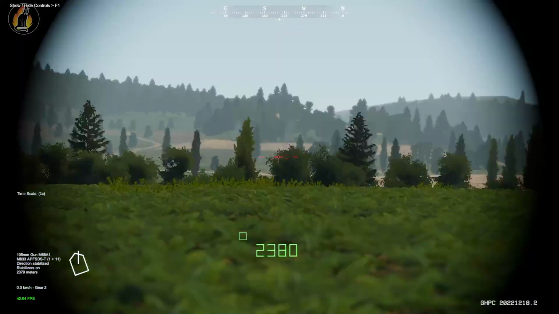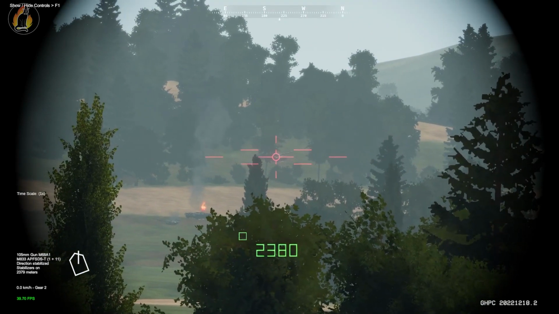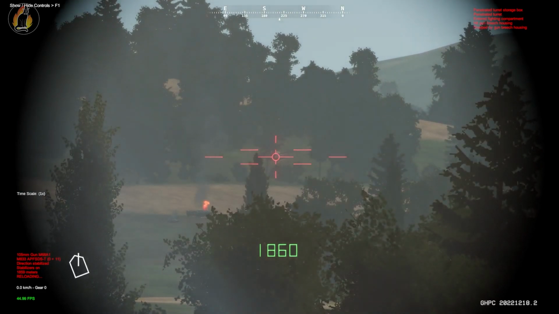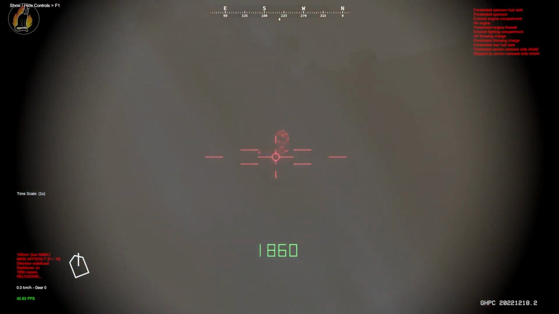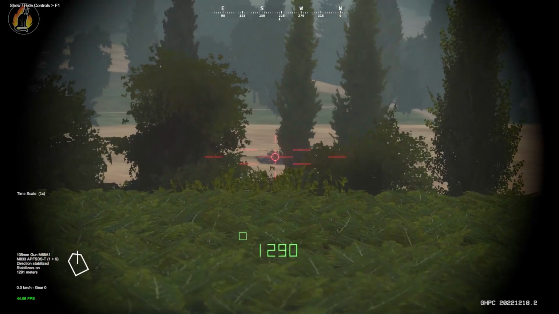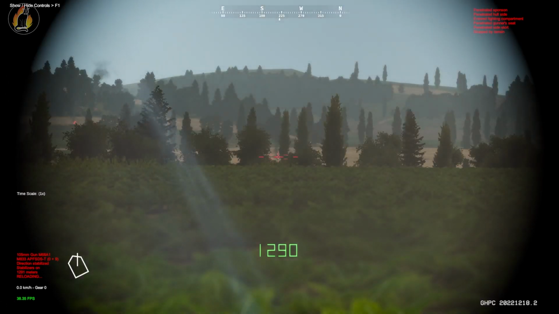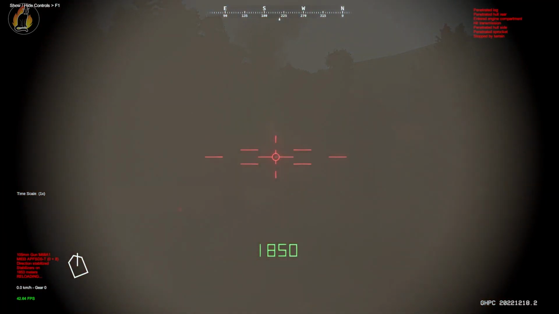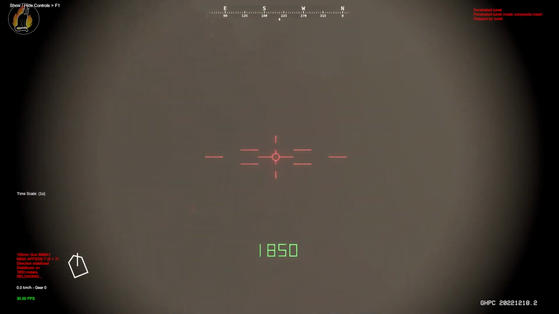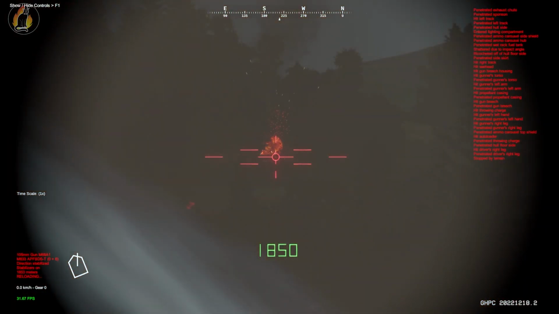Kaboom. Alright, that's a friendly's position. That is not a friendly. That's dead now. That's also not a friendly. Boom. Took out their engine. And dead.